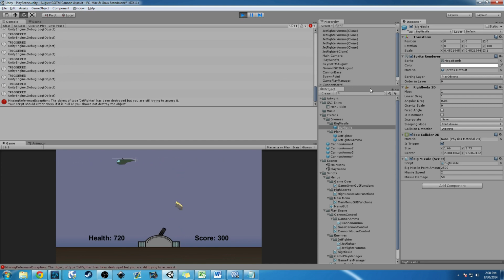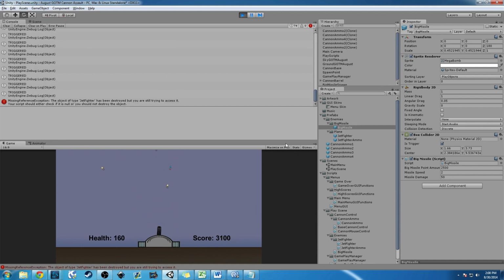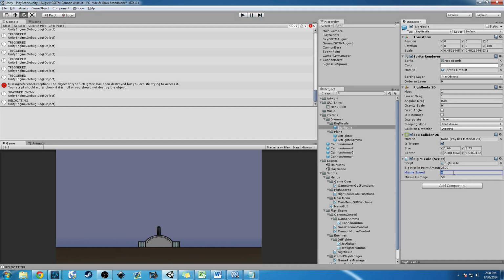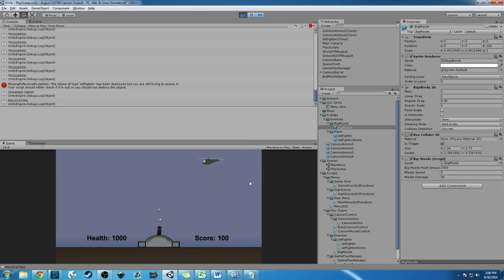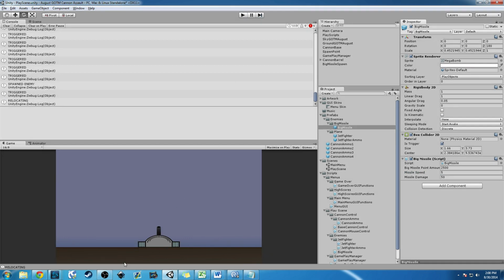I'm going to press play, and we can see how fast that missile drops. It's pretty slow, but it gives you time to actually kill it, which I think is cool. You can change that speed to like 4 or 5 if you want. It'll drop faster, which makes it a little more challenging. Again, it's up to you. Actually, 5 works a lot better. It looks a little bit better.